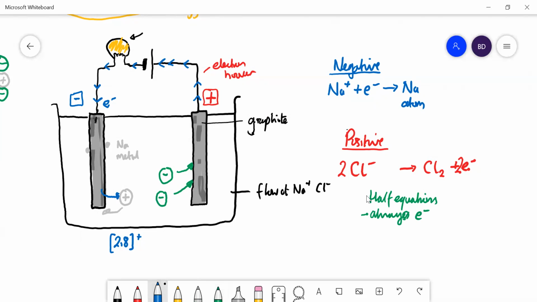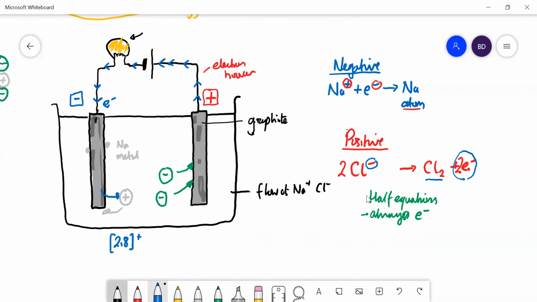So you look for the sodium: you've got one sodium ion here, sorry, and one sodium atom there. Also, not only do they have to balance the number of atoms, it balances for charges. So if you look on the left-hand side, we've got a plus on the sodium ion there, and a minus on the electron, which makes 0. And what's the charge on the atom? 0 charge on that. Likewise, at the positive electrode, we've got 2 minuses there, and the chlorine molecule is neutral, but we've got 2 minuses from the electrons, so they've got the same charges on both sides of the equation. So the overall effect of that is for sodium chloride to be broken down into sodium and chlorine.